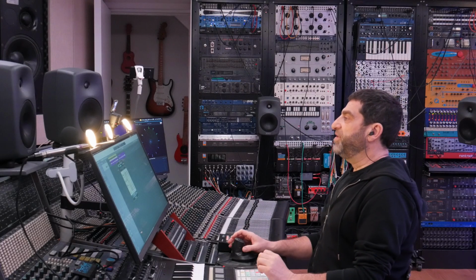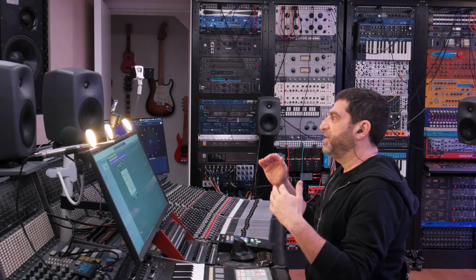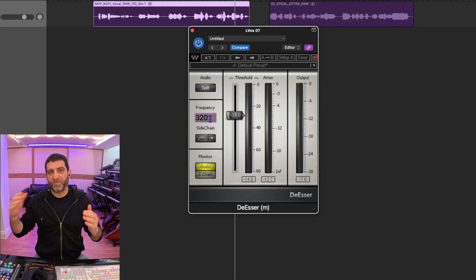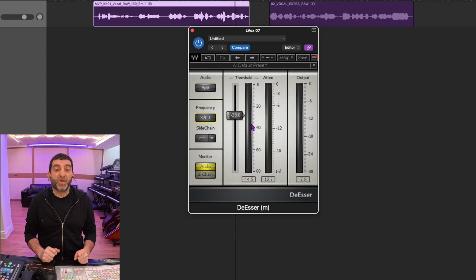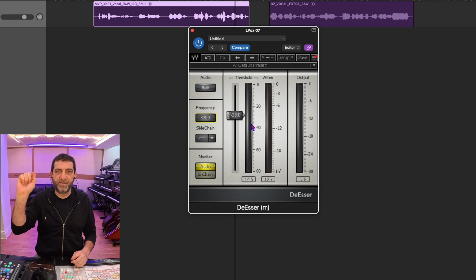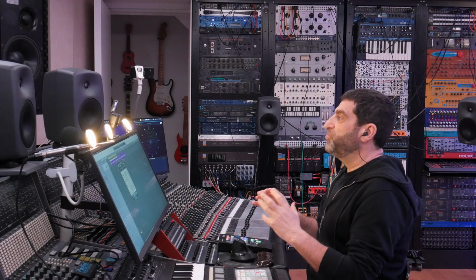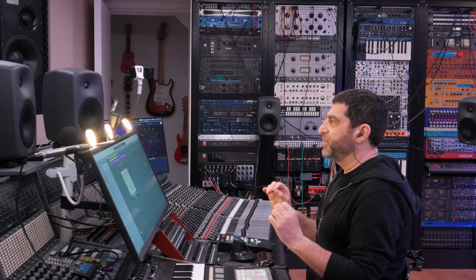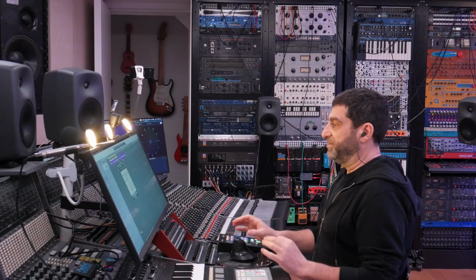So we want to set the frequency to a range which will be ideally above the vocal content, but will still catch some of the lower frequency sibilants, such as sh and ch, because the s and the t are higher. We want to be able to catch all of them so we can control all the sibilant letters.